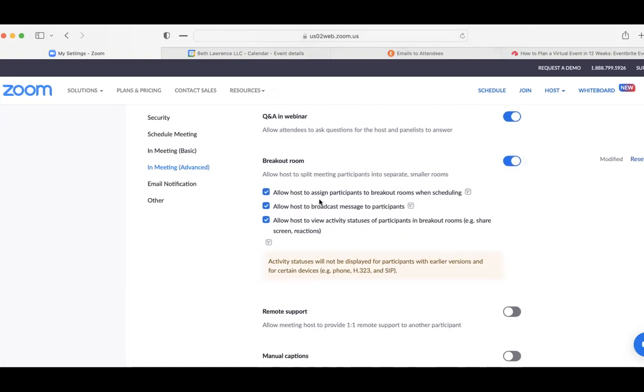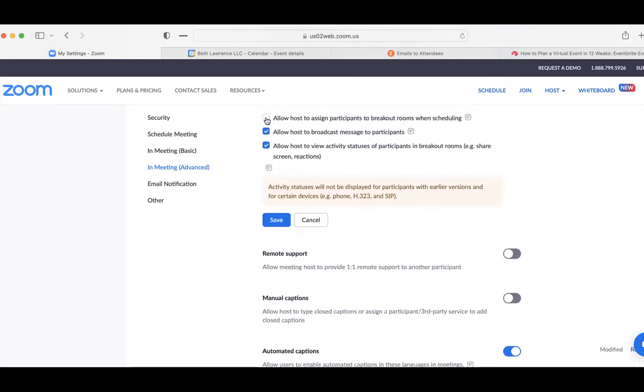So here again, breakout room settings. I always like the broadcasting of the messages. This is something that's really cool. You can actually view the status of your participants in their breakout room. So you can see, is someone sharing their screen? Is someone giving a reaction to something? That's great for me doing long-term programming, because sometimes you send people to the breakout rooms and you don't know what the heck's going on in there. So you can see like, hey, is the host sharing their screen? Are they getting some reactions, or what's going on in the room?